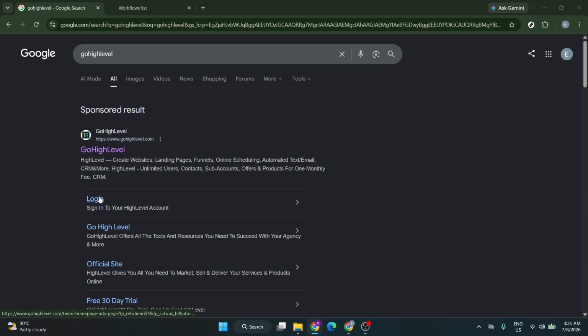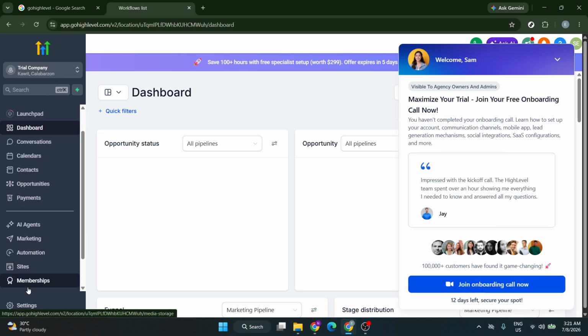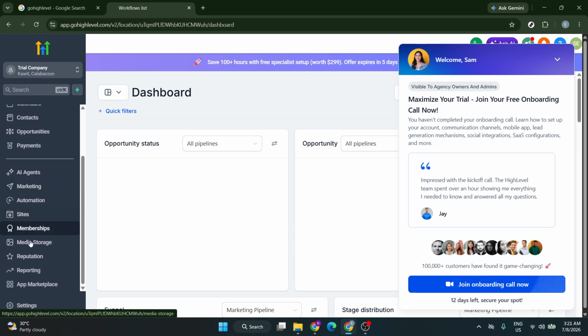To begin, log into GoHighLevel. Once you're inside the platform, navigate to the sub-account where you want to review your SMS limits. This is important because messaging settings and ramp progress are managed at the sub-account level, so you'll want to make sure you're in the correct location before moving forward.